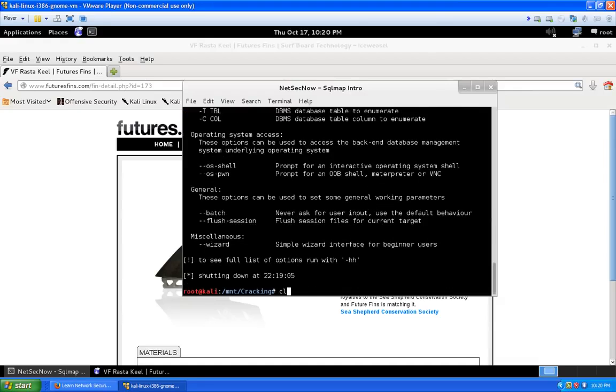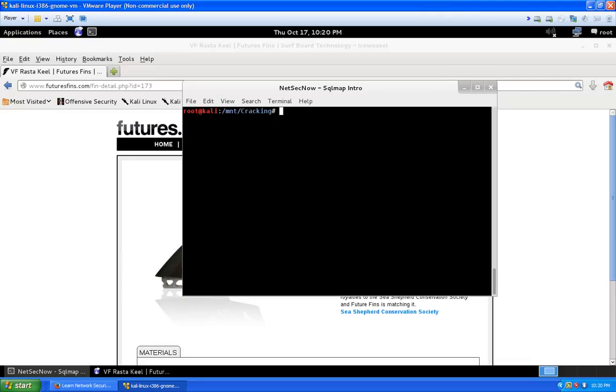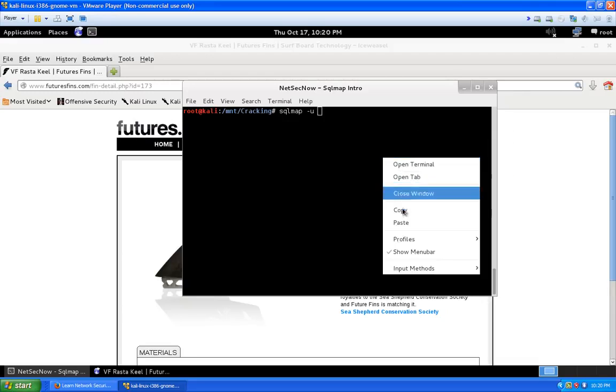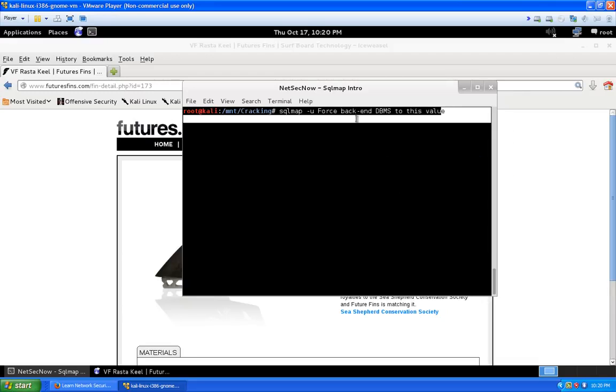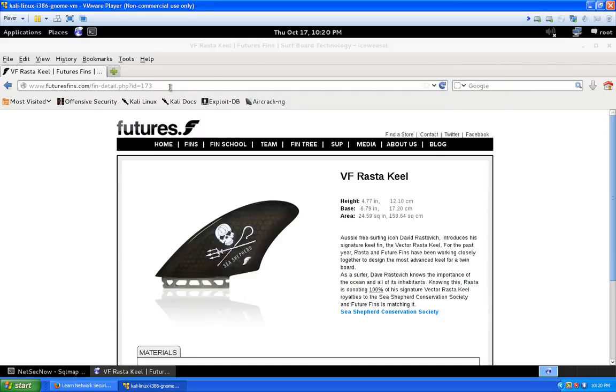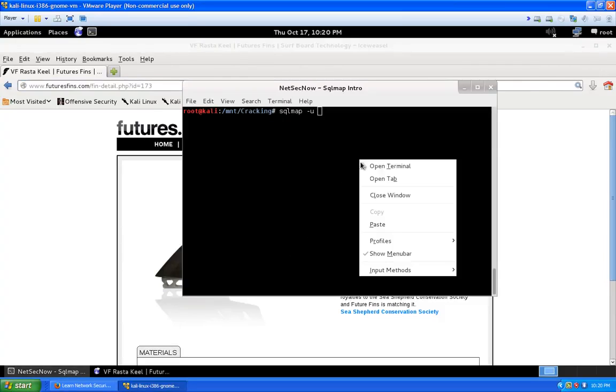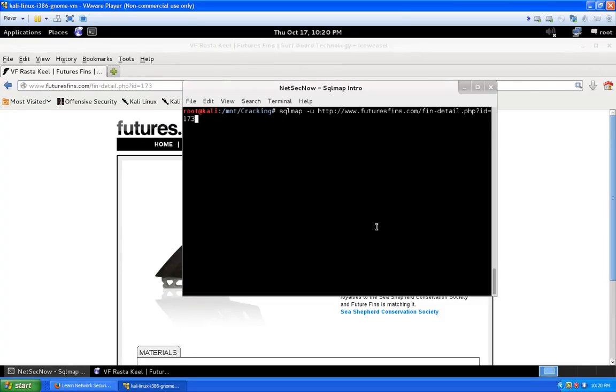So let me just go ahead and clear this out. Okay, so sqlmap -u, for URL, and we're just going to paste our URL in here. Oops, I messed it up. Hang on a sec. Okay. So sqlmap -u. Apparently I didn't really copy this correctly. Alright, now that should work. There we go. And what we want to do after this is we don't want to put the apostrophe in here, right? Because we just did that to see if it was vulnerable to some sort of injection.